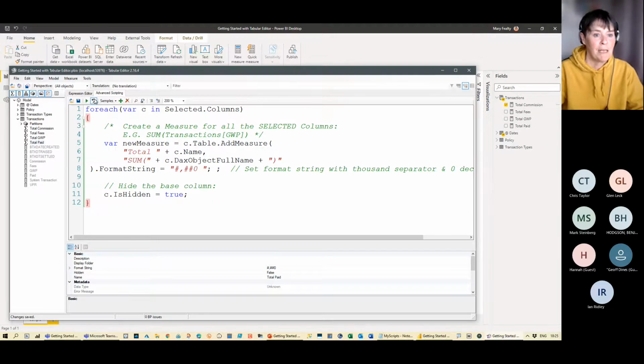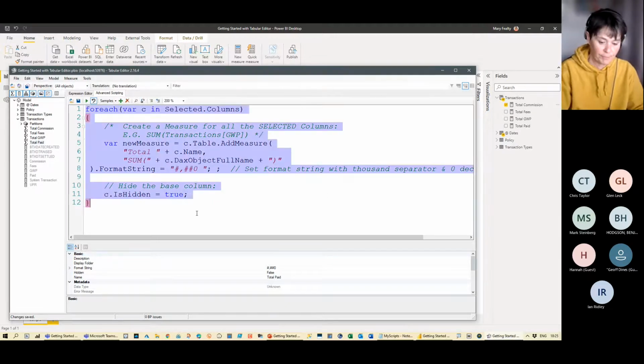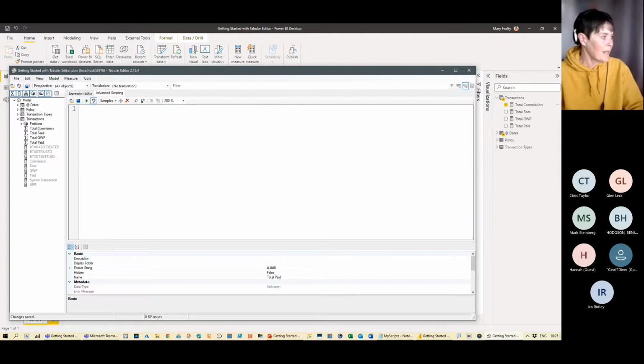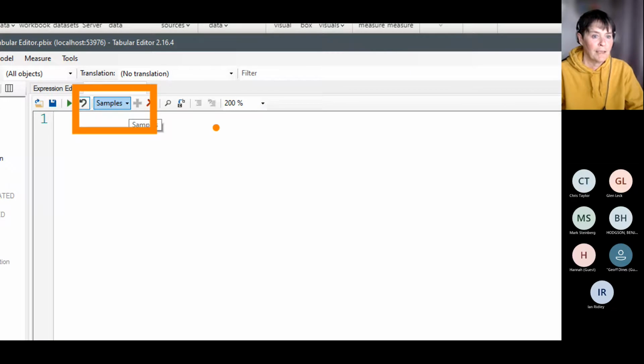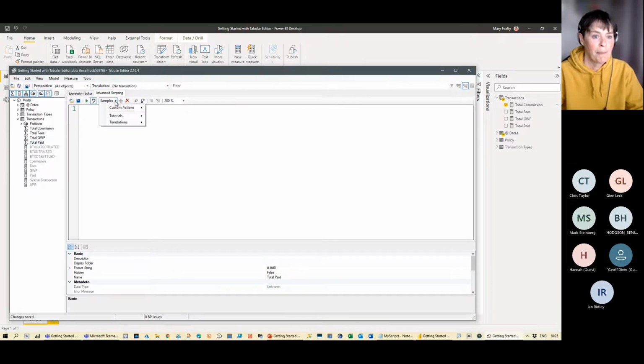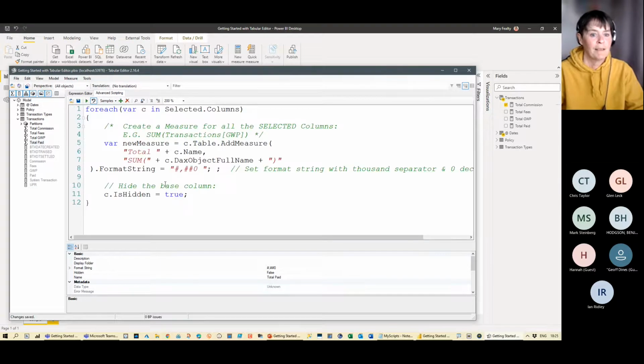And what that actually means is, let me just clear that out, instead of that living off on a script somewhere where I might not be able to find it, I can go to this area, which is samples, a little drop down, go to custom actions, and I can just call back that measure at any time. That's available to you for any scripts that you might use, so you can have them as part of your toolkit in Tabular Editor.